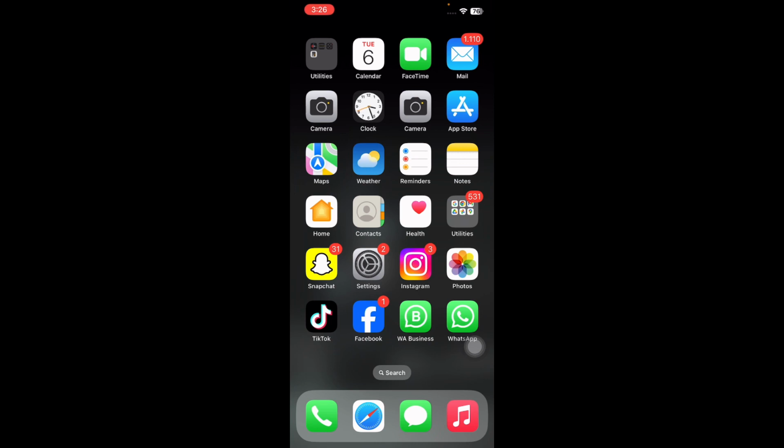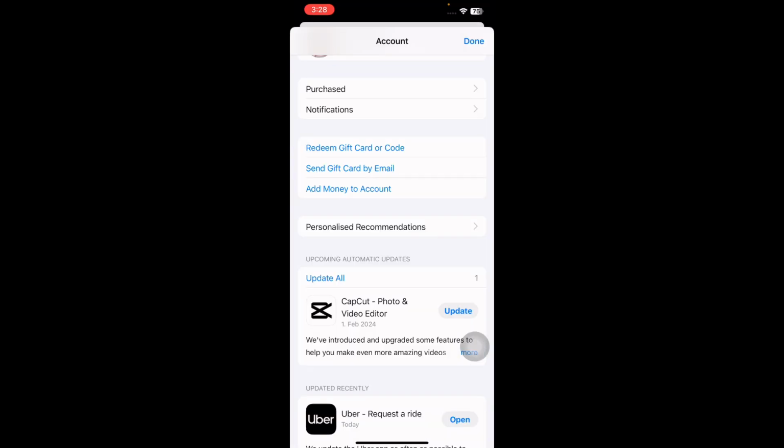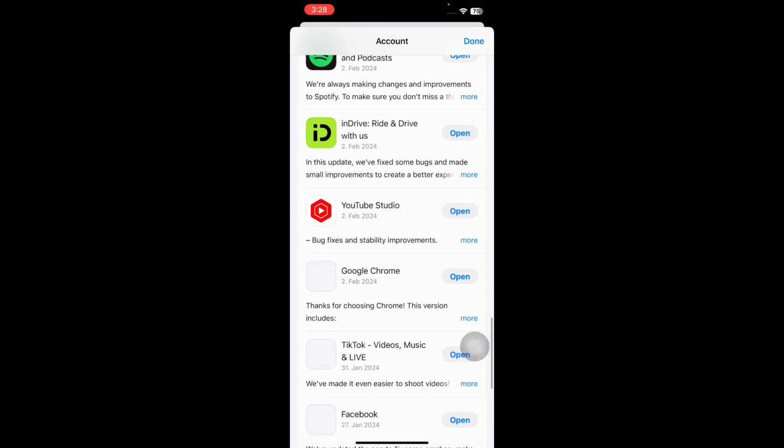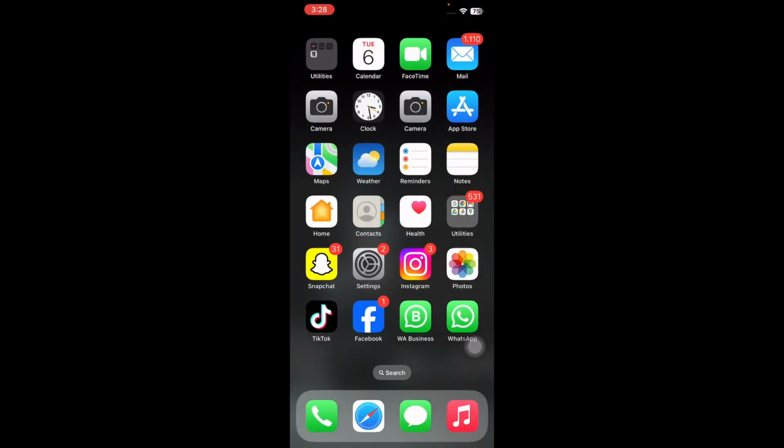And the next step is sign out of App Store. When nothing else seems to work, you can try signing out of the App Store and see if it fixes the issue. This also stops all current downloads and then you can resume the download again. For this, go to App Store and then tap on your profile icon at the upper right corner. Next, scroll down to the bottom. Here you will see the option of sign out. Tap on it and sign out of your Apple ID and then sign in again. And you are done.